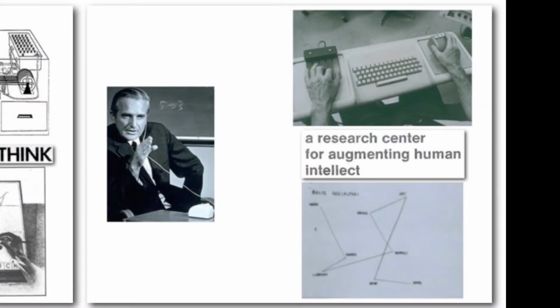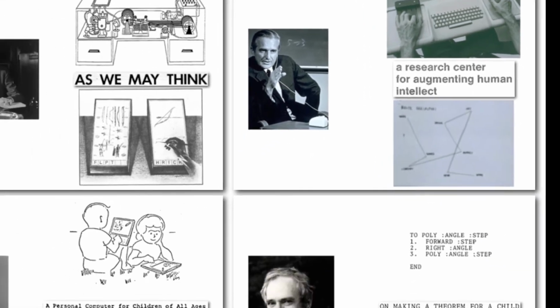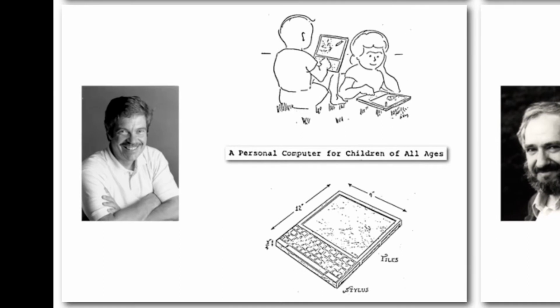Great, so other researchers have been working either with Doug's team or in close proximity to Doug's team. One of them, Alan Kay. 1973, Alan has now had about a decade's worth of work as well under his belt. Among other things, some of the precursors to the modern graphic interface that you use in any drawing program is Alan's research work. But one of the key things he's also been working on is, fine, we've got this.